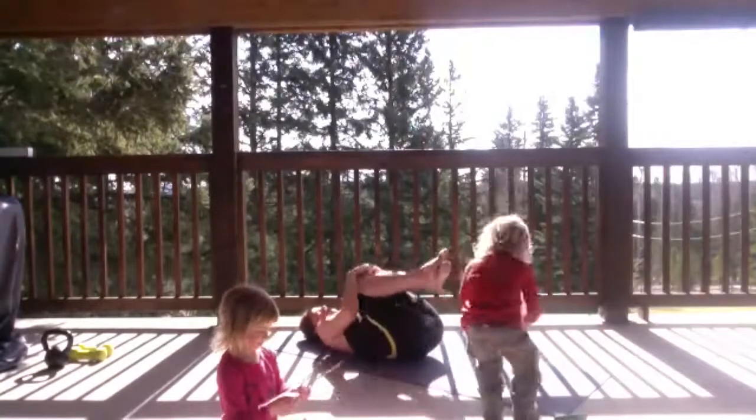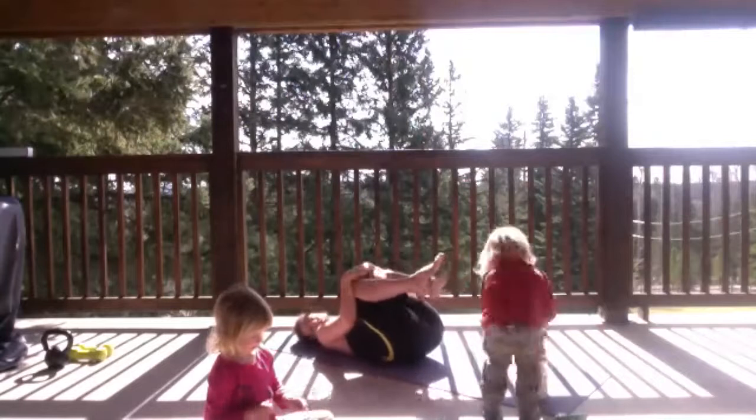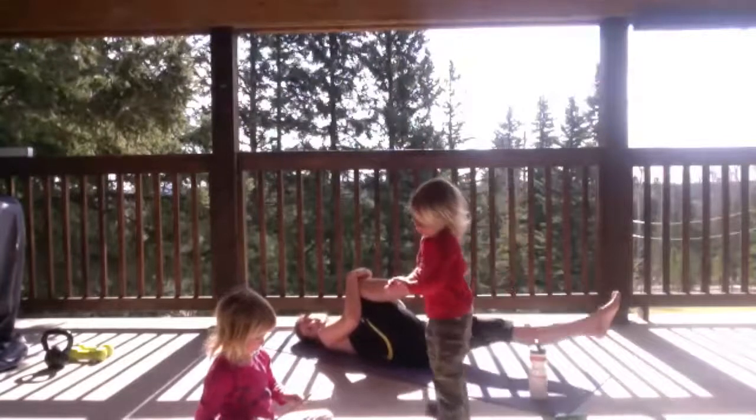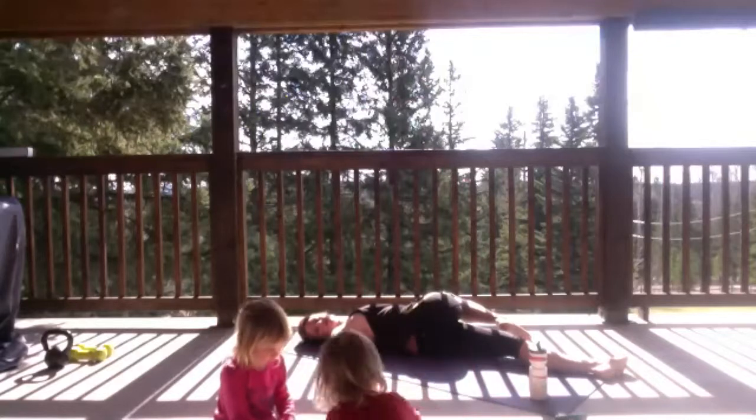Circle the other way. And back the other direction again. And the other way. Now we're going to keep our right knee hugged into our chest. Extend the left leg and then pull your right knee across your left, to the left side of your body, looking over your right shoulder.